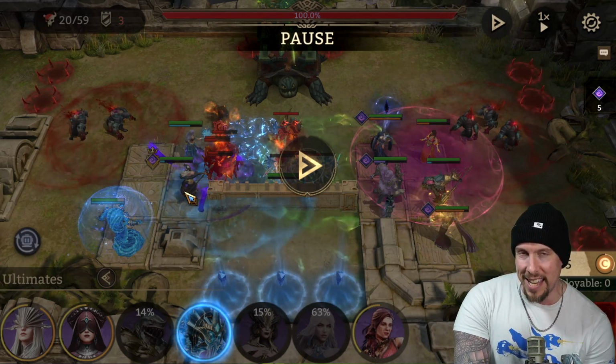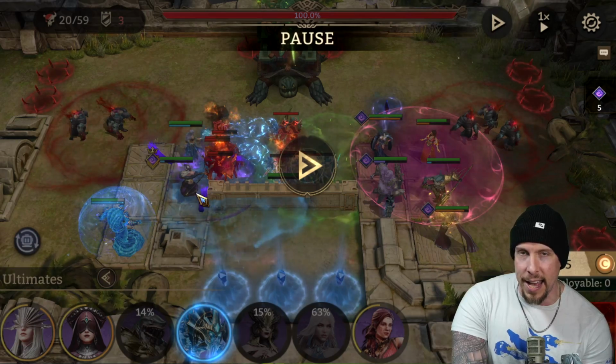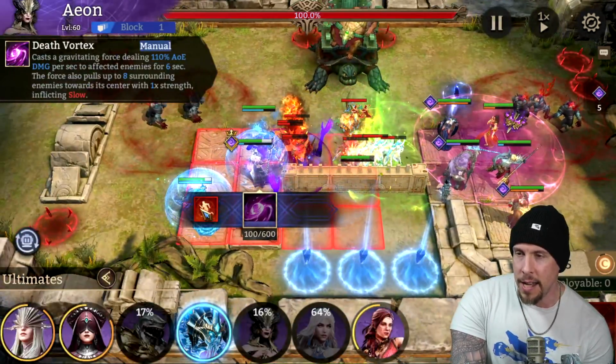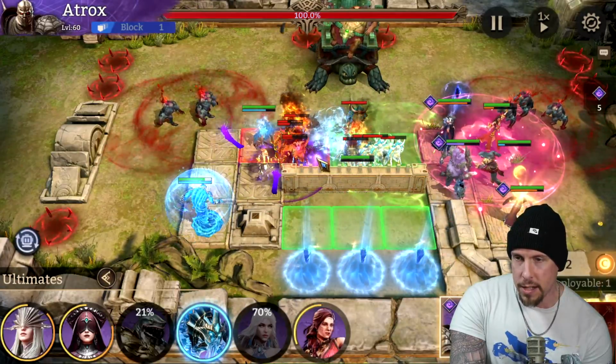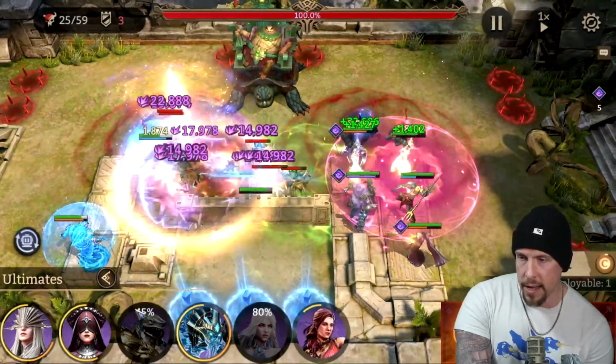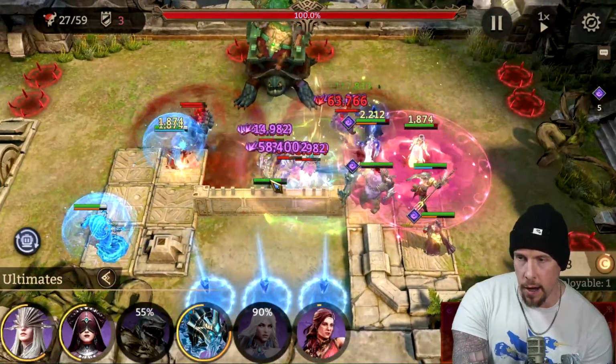So we're going to take Iona out, excuse me, Aeon out. I keep calling her Iona. Forgive me, guys. Aeon out, Aatrox in. Going to go ahead and pop. We have Hollow healing on the right. We have Vortex shielding, healing on the left.